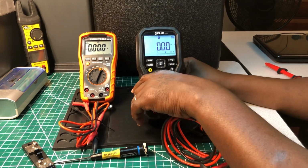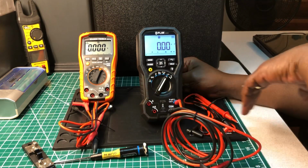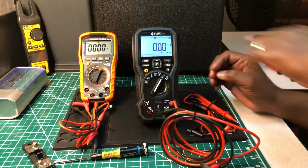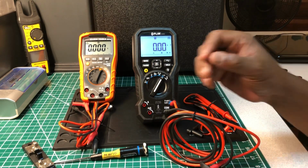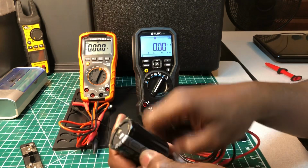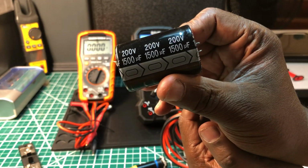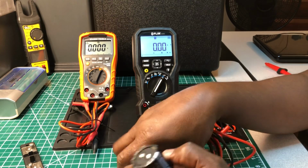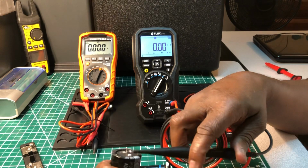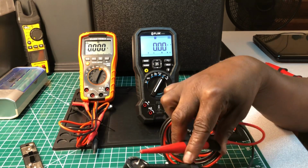I've never done this using this meter against this meter before, I don't remember, no. And I just want to see just how well it does. I hope you guys can see that. Okay, so I've already shorted it out. Let me just do it again to make sure. Remember, this is 1500 microfarad, 200 volts. I don't know if you can see it from there. So let's do this. It's already been shorted out, and we're gonna see.